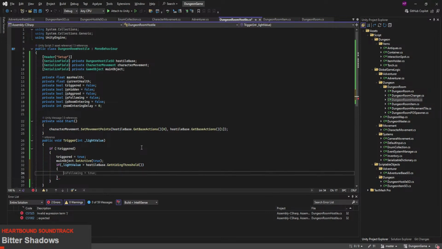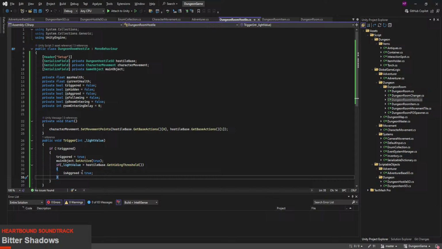We are going to set this accurate to true. I actually don't know what that's supposed to mean. Good operator. Whatever. It's true.